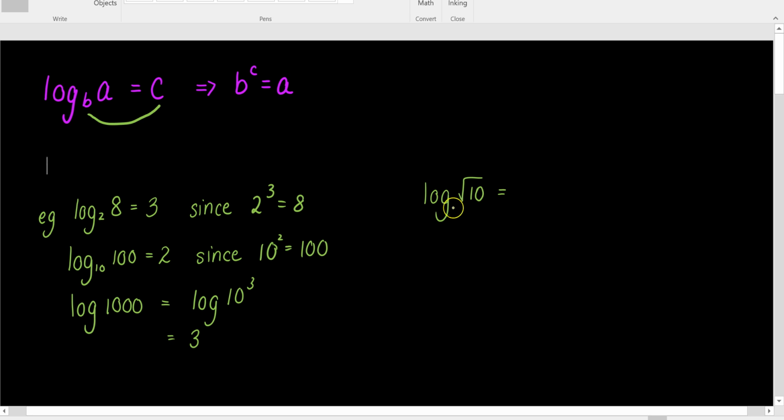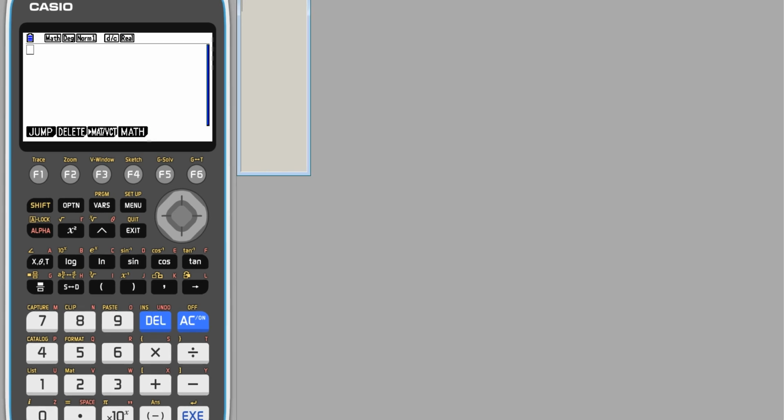Okay, and again here there's no base, so we assume it's 10, so I'm going to express this as 10. Remember, square root of something, that's 10 to the half. So this is a great topic to also remind you of your exponential rules, and so log of 10 to the half, that would actually be 1/2. We can check that, I'm not telling you porky pies over here.